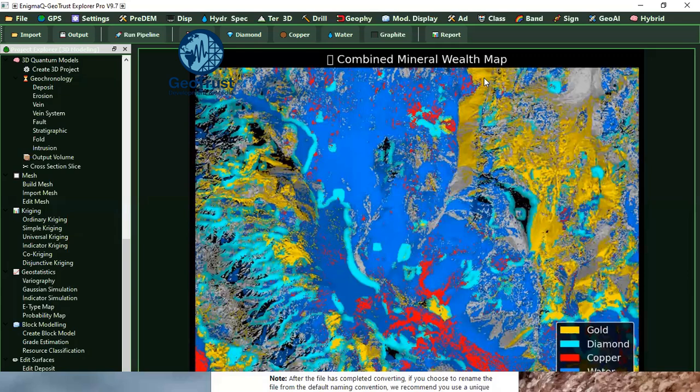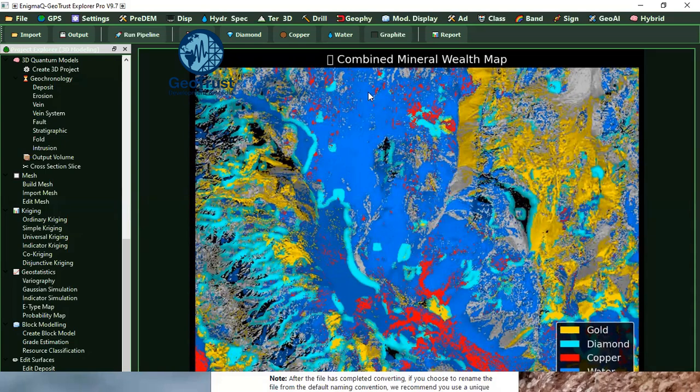There will be a higher probability for gold relative to the other four targets, which are copper, diamond, graphite, and groundwater. And red will show the pixels with higher probability of finding copper relative to the other minerals.